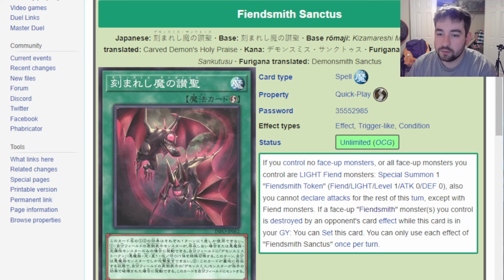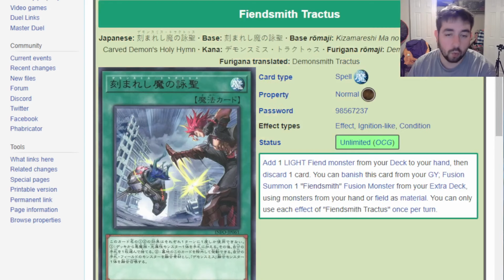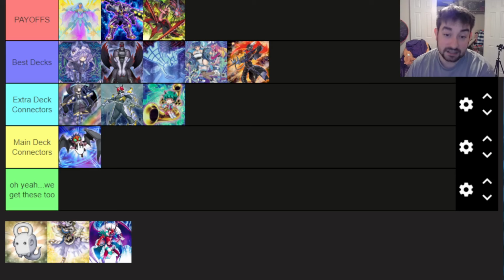So if you do play Tractus, if you open the Fiendsmith, you would pitch him to search your 1 of Tractus. Then you'd use Tractus to search a Lurie, and then it adds him, then discards him, and then he immediately summons himself back. So you already have a Fiendsmith Engrave, and now Lurie can link right into the Link 1 to get you your second one, and then the Fiendsmith Engrave can revive itself, basically giving you your simple Rank 6. There's the idea there. Yeah, so he's pretty important there.